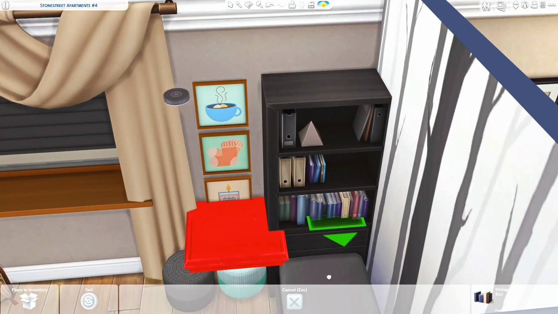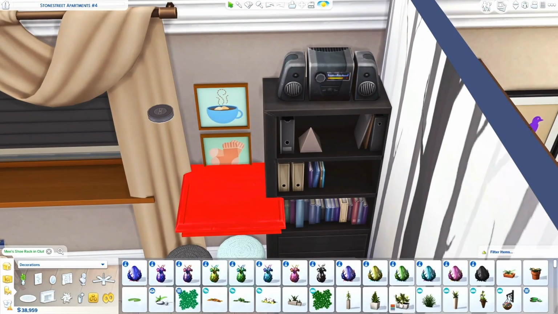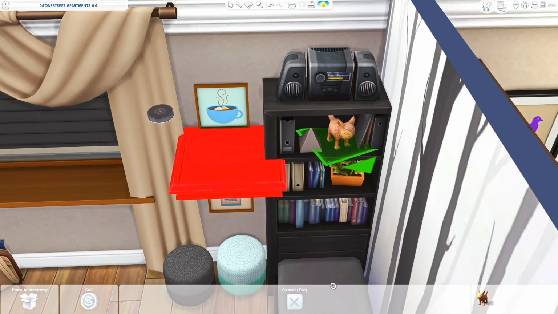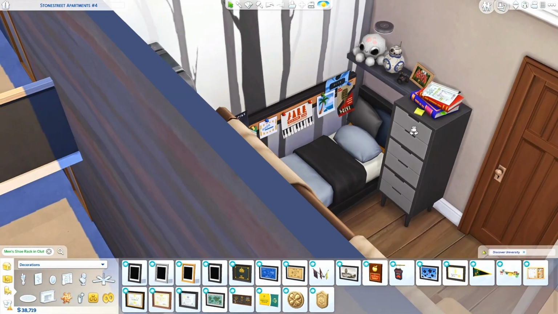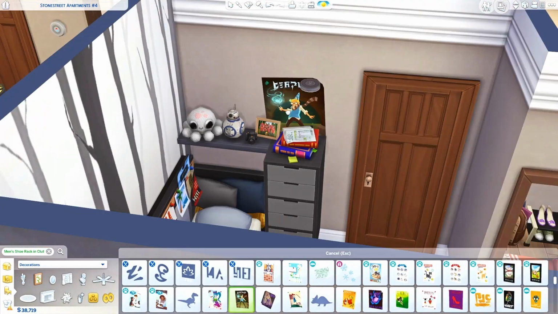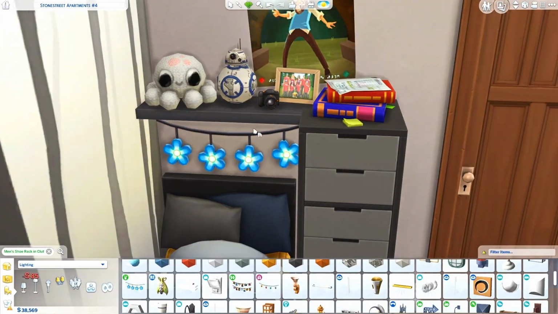That is definitely all of the space that I had to elaborate on their personalities, if that makes sense. I also made sure to give them a shared stereo so that they can play some music. I cluttered it up a little bit in here with some posters and stuff like that, to reflect their personalities as much as possible.